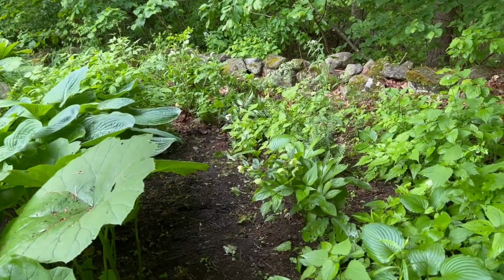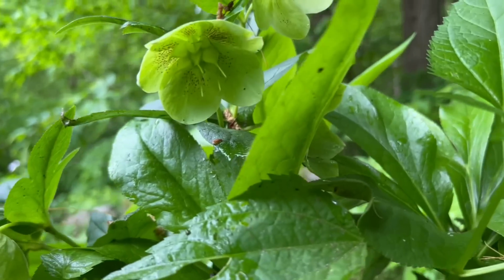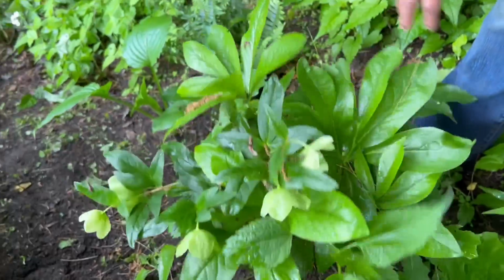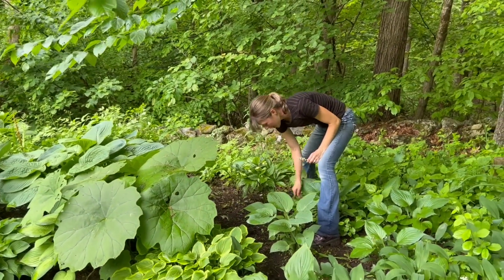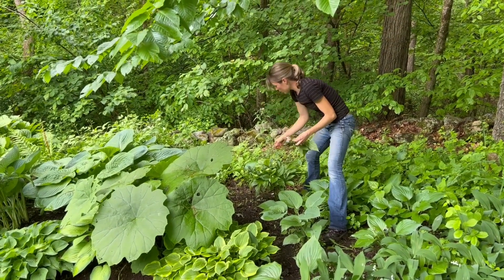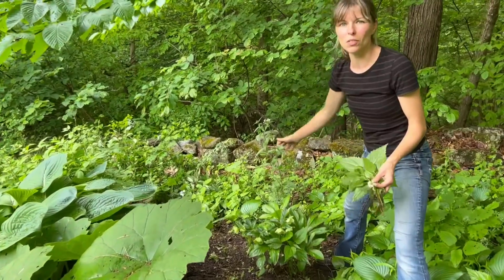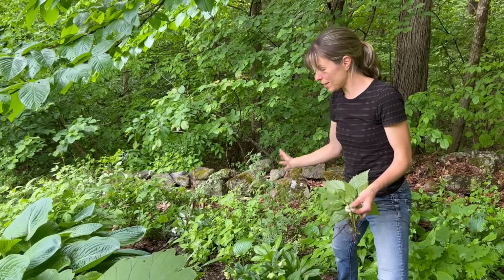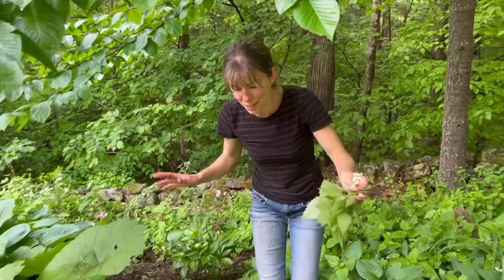That's a hellebore. Oh, that's what a hellebore looks like when it can actually... The flowers are kind of upside down on this one, but look, they're kind of pretty. Look at how nice and delicate that is. You know what? Mary Bates, the woman on my Facebook page, has amazing hellebores, and she's going to be really proud of me because I keep telling her I have trouble with hellebores. This one literally has to be at least a decade old, and it's thriving. It looks bigger. It's flowering, and I'm leaving the seed heads so that hopefully they get pollinated and go to seed. She told me just to let it go to seed and let them spread. And that's what I'm doing. And I have lots of open ground there. So I'm listening to your advice, Mary.